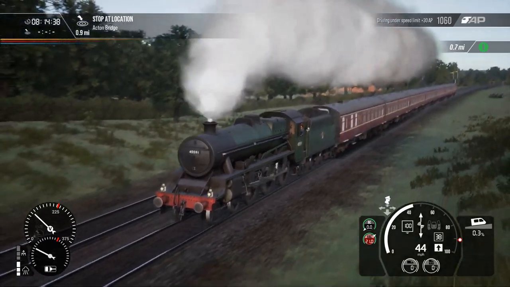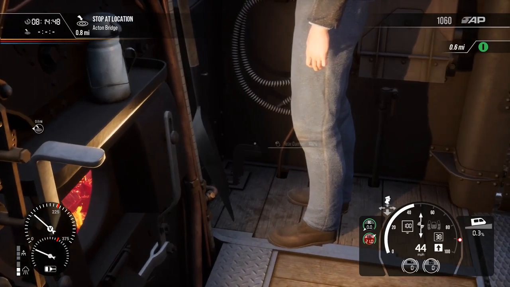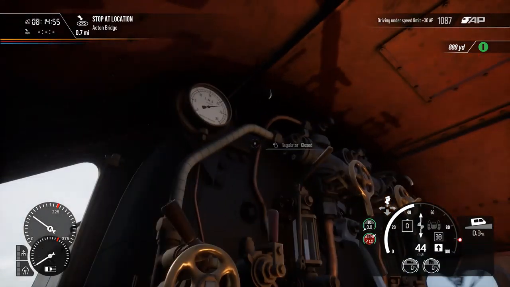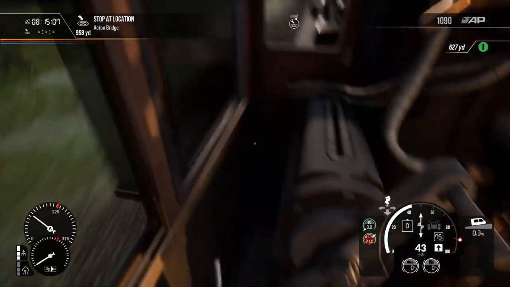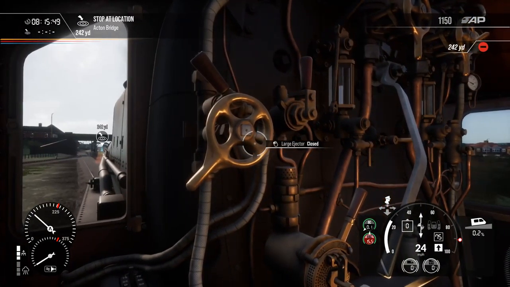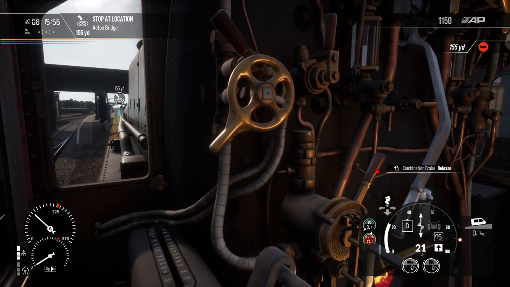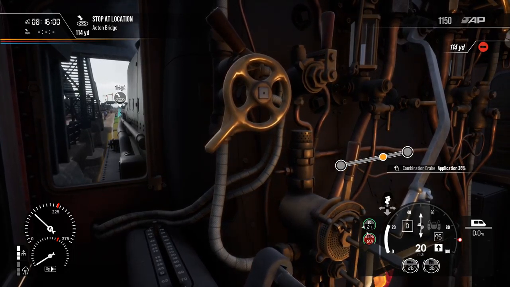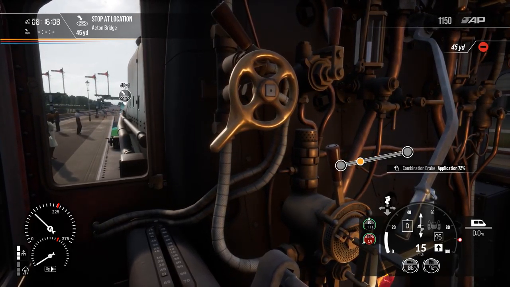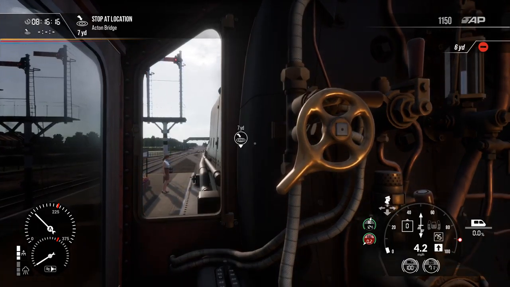Okay, we are approaching Acton Bridge. I'm just gonna go ahead and shut both these off. Alright, and the rear, there we go, because we don't need those anymore. Go ahead and start coasting. Okay, so we are in coast mode. Okay, we are ready to initiate braking mode. Easy. Easy. Okay, nice.